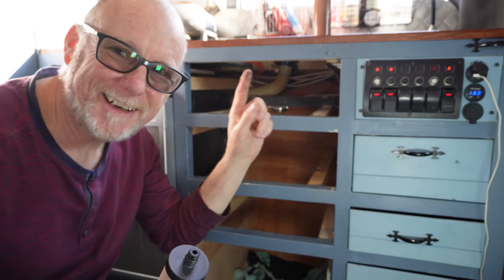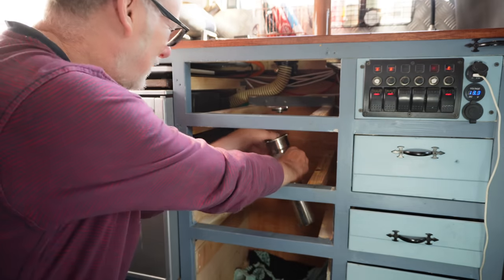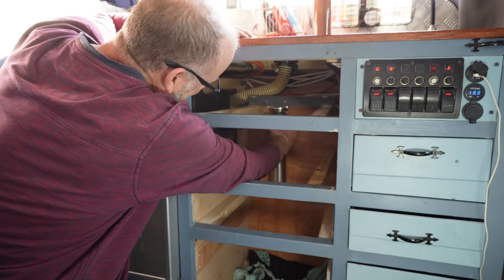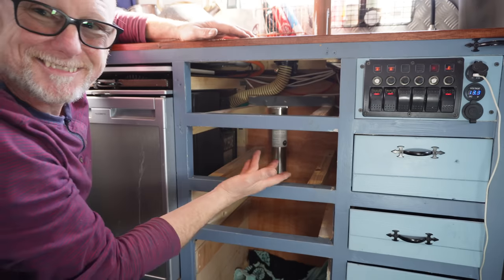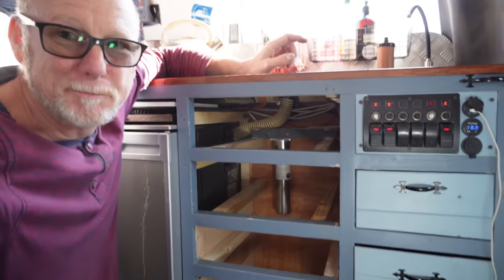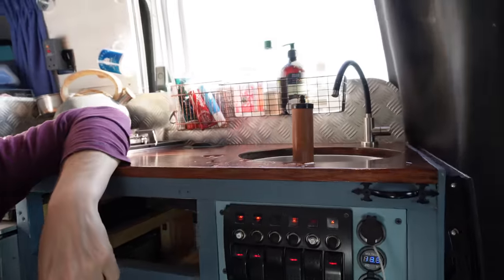I'm going to cut that in half later and have a look at the cross-section — just to see what's inside. For now, I'll lift the new filter up, make sure it's located properly in the holder, slide it back over the O-ring, turn it, and lock it into place. That's it, it's done. Turn the water back on — it's dripping everywhere. Hopefully this makes a difference and it's not my pump that's at fault. Turn the pump back on — oh my god, yeah, that made a difference!